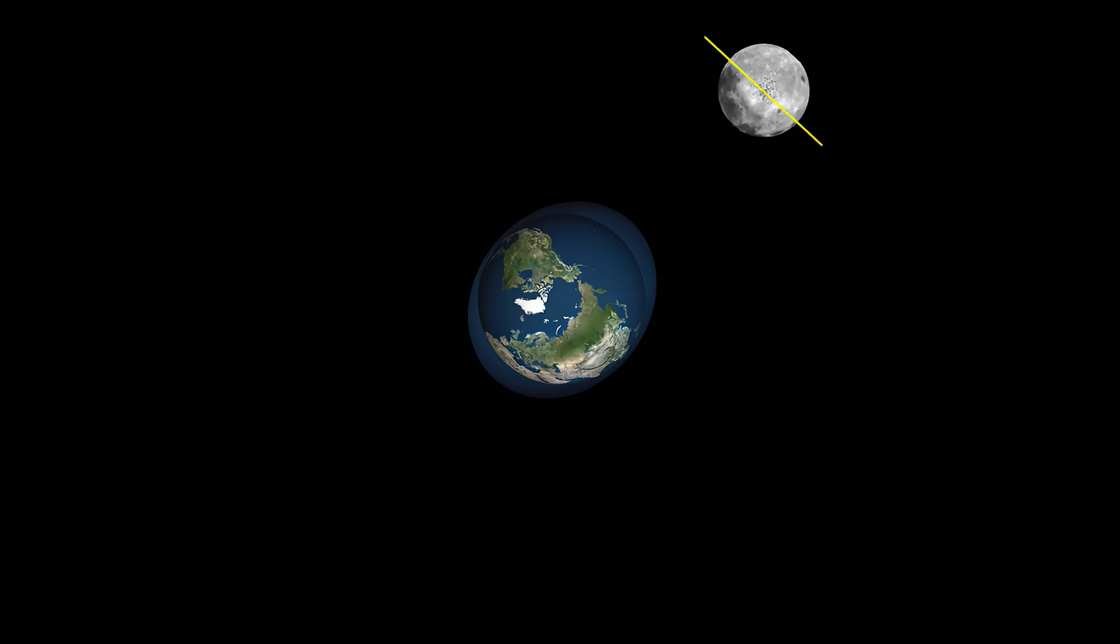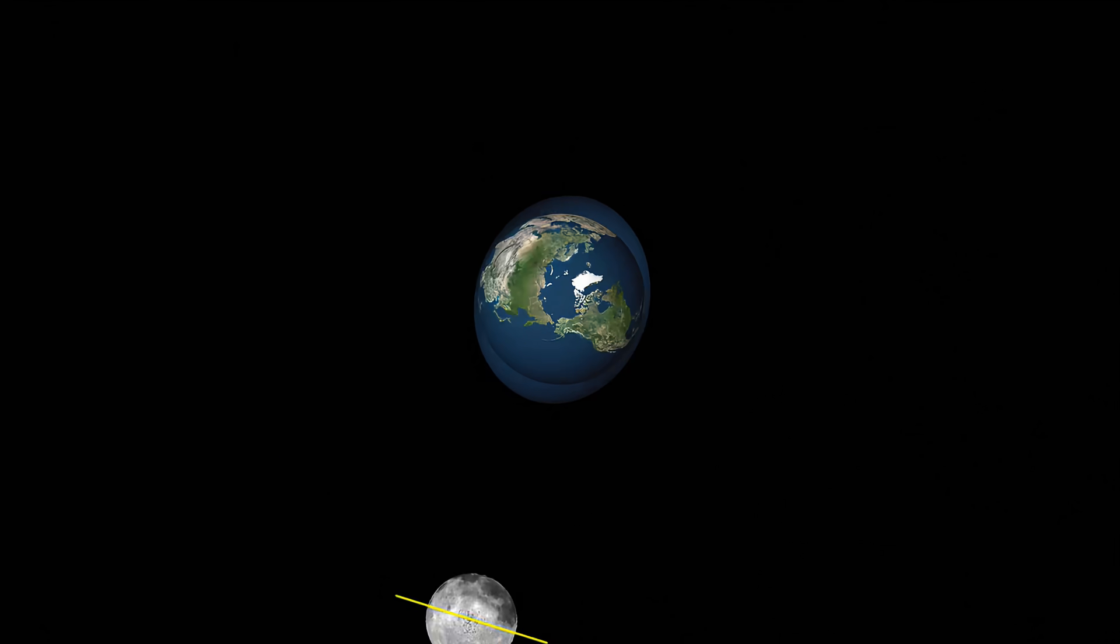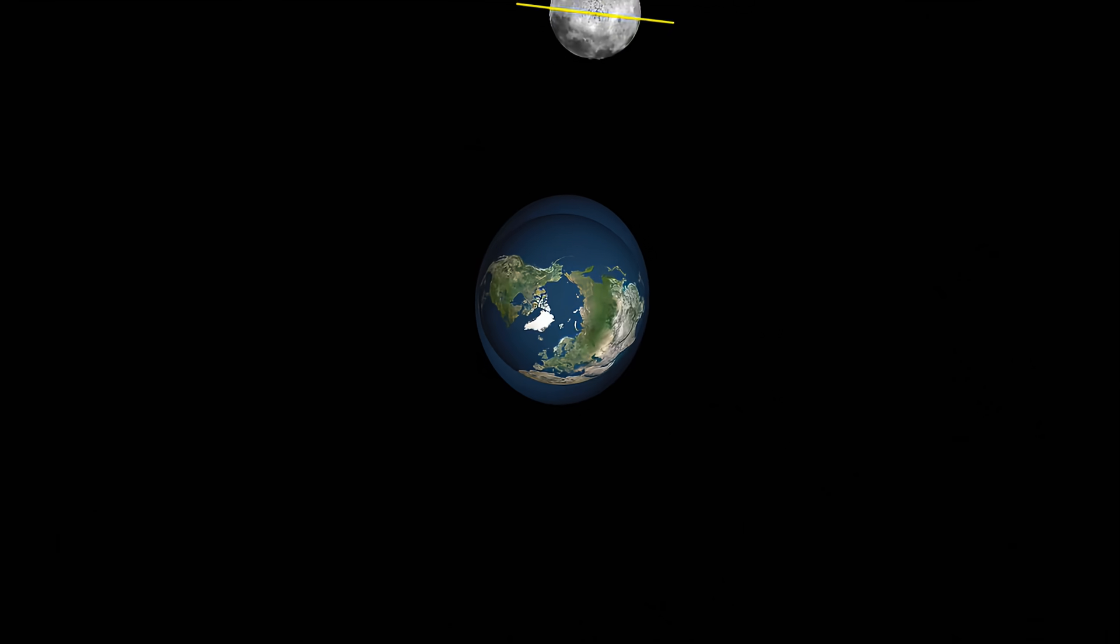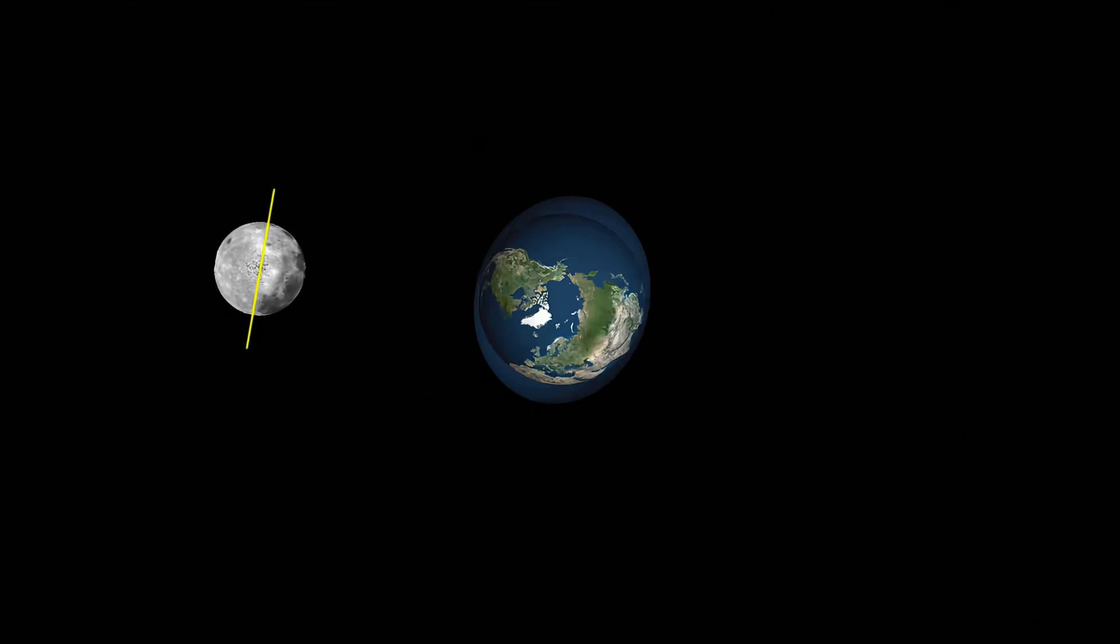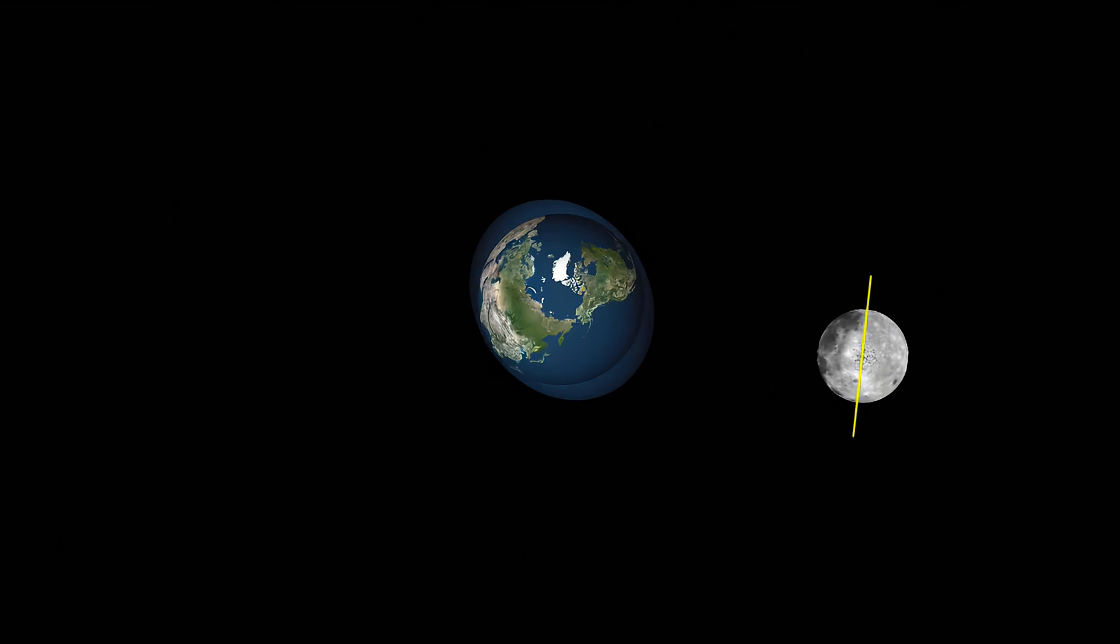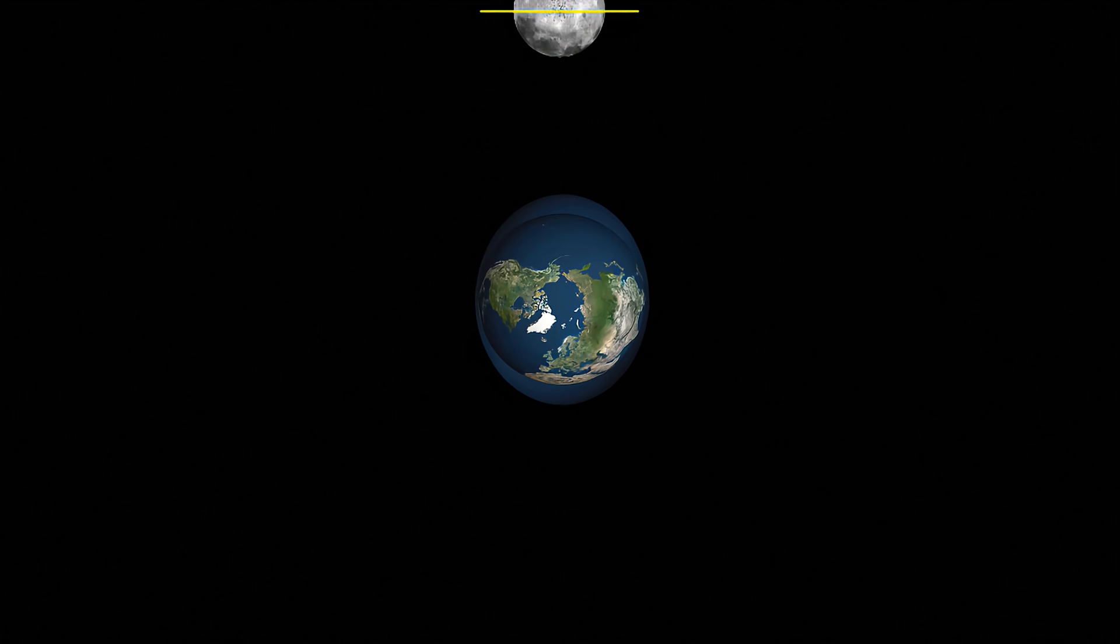Then, the Earth and the moon will be completely locked in their dance around each other. Right now, the Earth is kind of shy and always turning away from the moon's constant gaze. But when Earth finally returns that constant gaze, when we're finally completely locked together, the moon will appear at a single location in our sky, day and night.